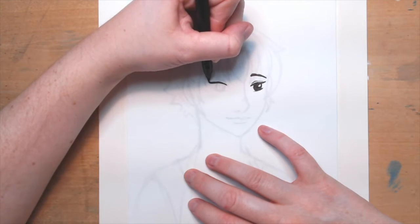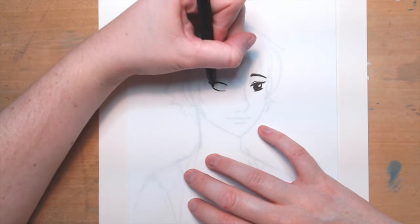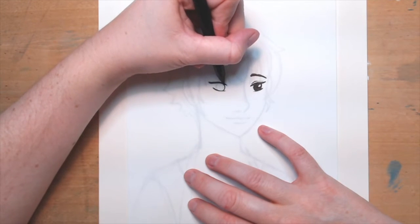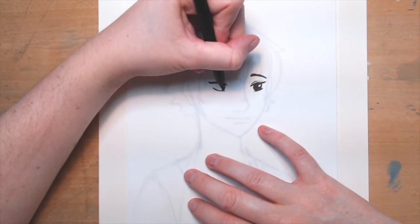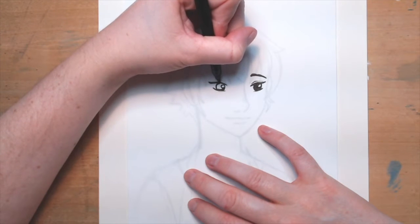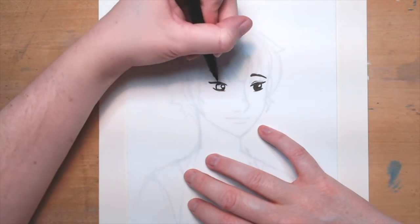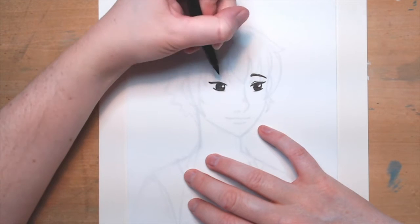She's a character from a comic I'm working on called Wolfsbane. I'll tell you more about the comic and the design decisions I made while creating May as we go through the tips for character design. I'm using Pigma brush pens to ink this drawing, and I'm doing it on plain old bond paper. So let's get to it. Here are my 5 tips for better character design.